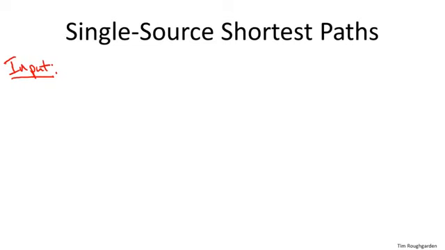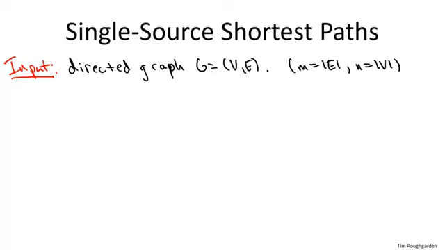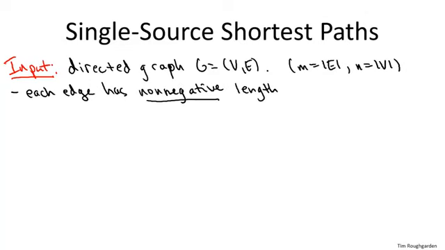So we're given as input a graph. In this lecture I'm going to work with directed graphs, although the same algorithm would work for undirected graphs with cosmetic changes. As usual, we'll use m to denote the number of edges and n to denote the number of vertices. The input also includes two extra ingredients. First of all, for each edge e, we're given as input a non-negative length, which I'll denote by L sub e. In the context of a driving directions application, L sub e could denote the mileage, how long this particular road is, or it could also denote the expected travel time along the edge.